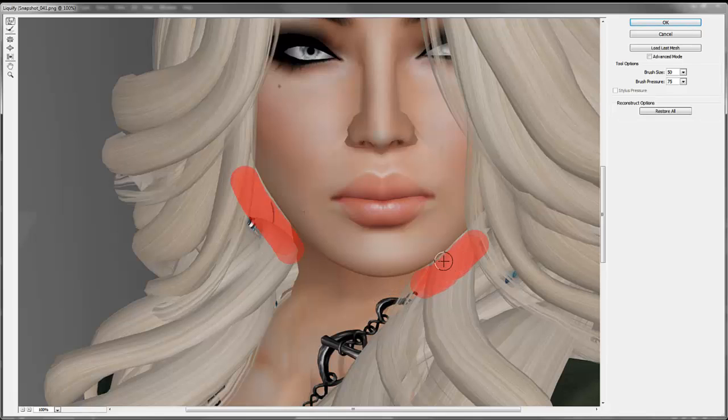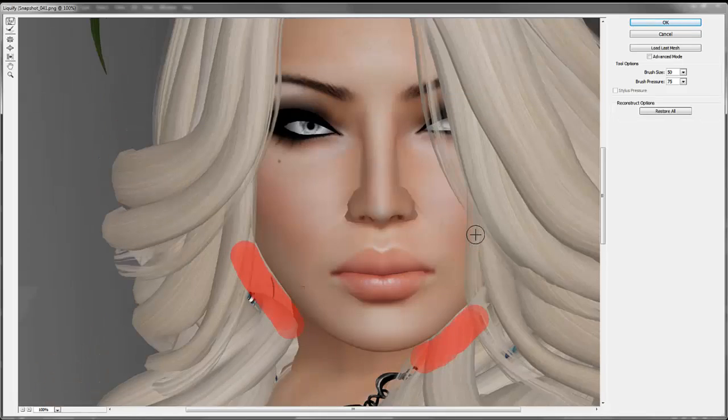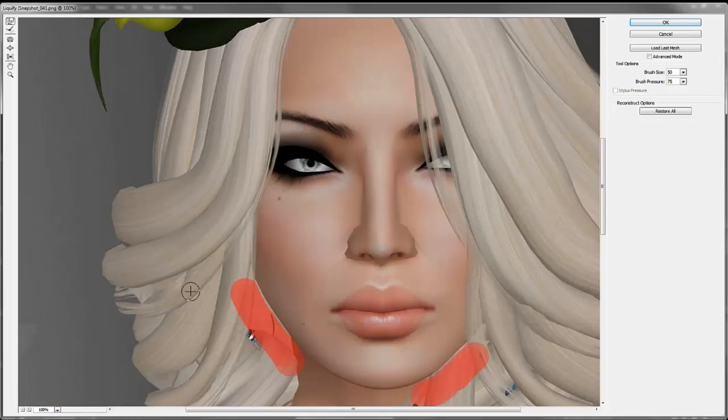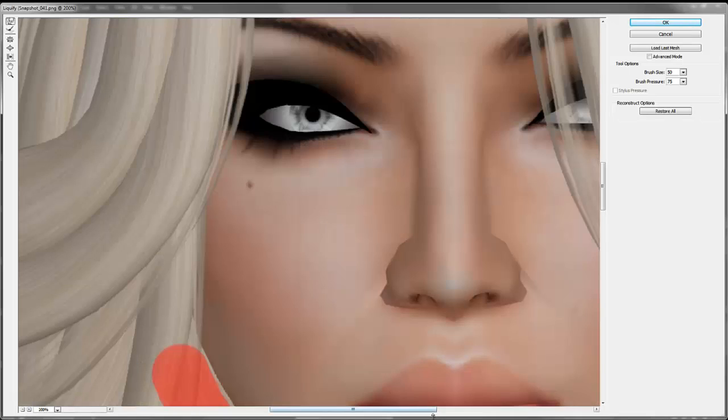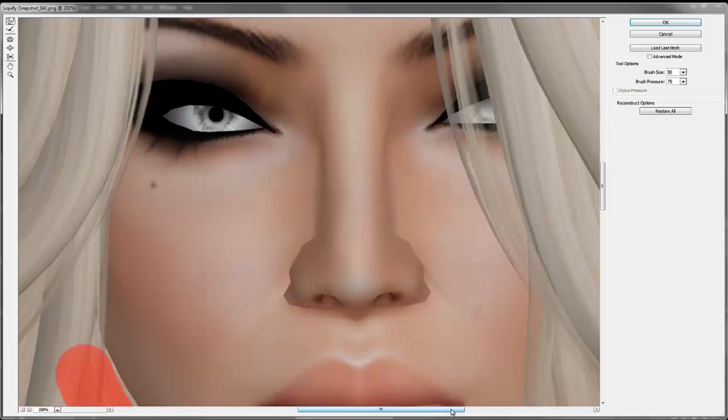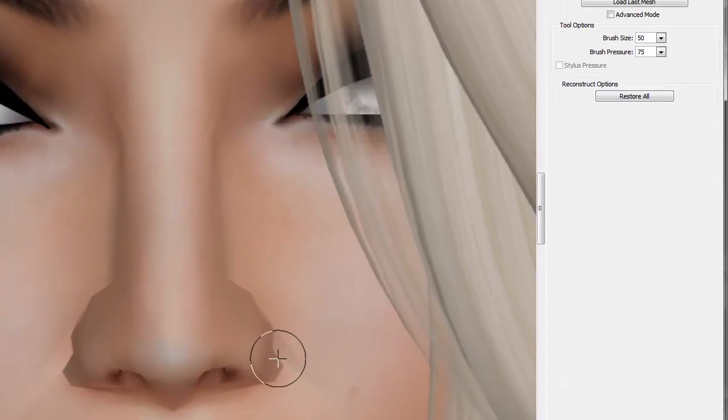And now that everything looks mostly smooth, usually I would go and refine it a little bit more, but for time's sake, I'll leave it at that. Now I'm going to go to the nose. The nose is weird because depending on the avatar and the nose shape, you might not have to bother with this area. I've found that I like to shape it, and other times just a quick patch would cover it up, a healing patch or the spot healing.